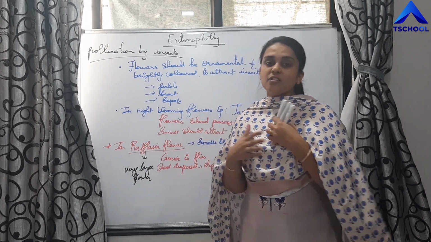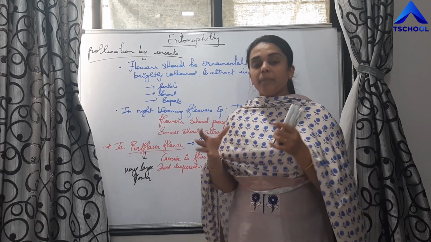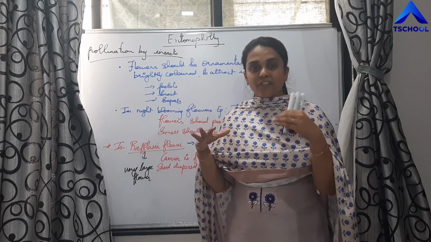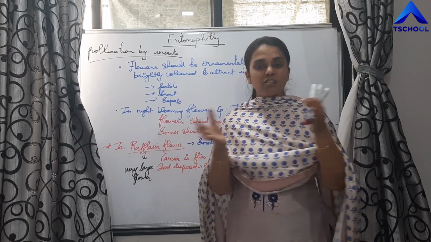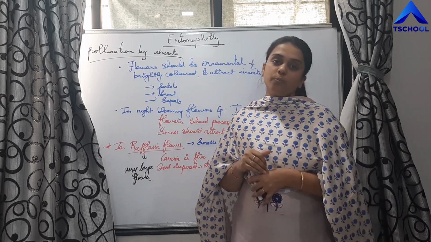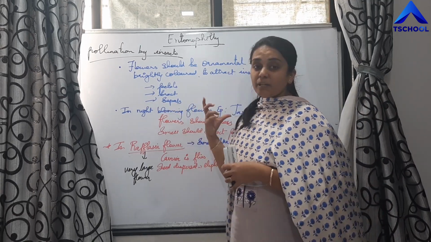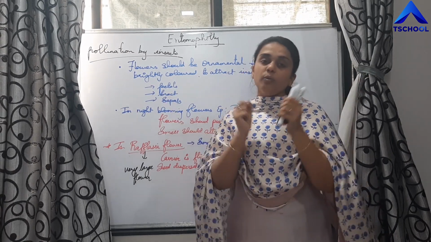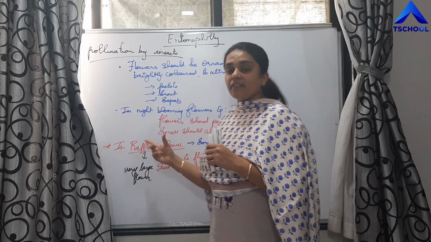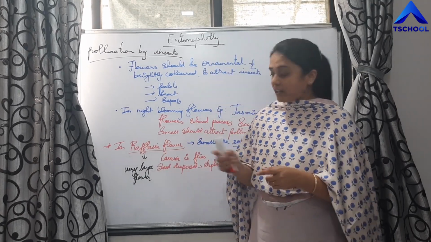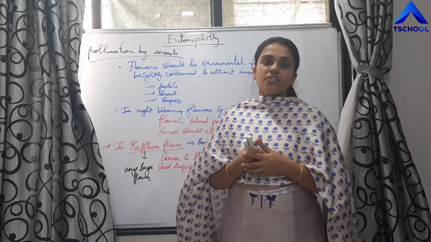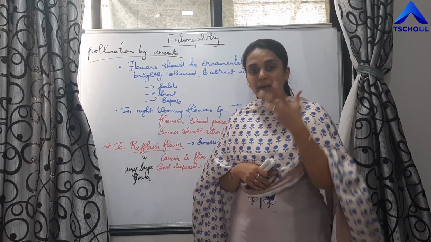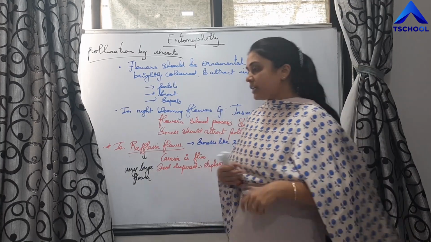So the flowers do not need to be ornamental or showy, but the flowers should emit a particular smell, whether it is a perfume or a scent or some rotten smell to attract the pollinators. Say for example, jasmine flower emits a beautiful, good fragrance to attract the insects. Whereas in case of Rafflesia flower, the flower is very large and it smells like a rotten flesh, and because of that smell, it is attracting the pollinators.